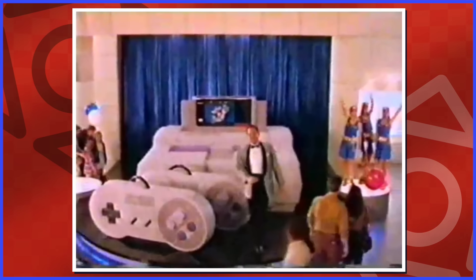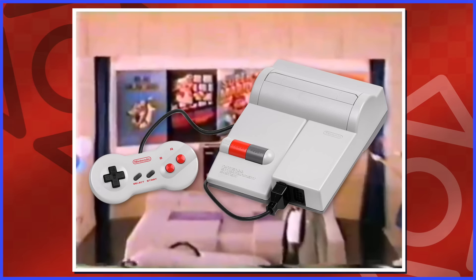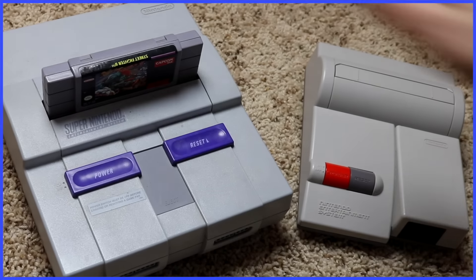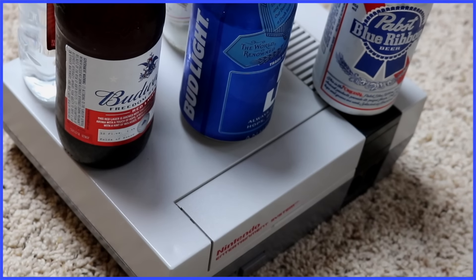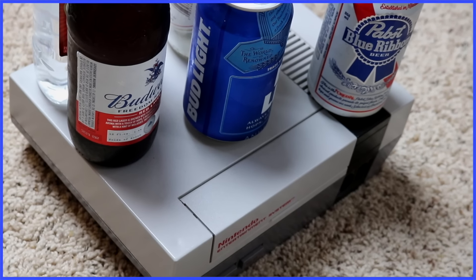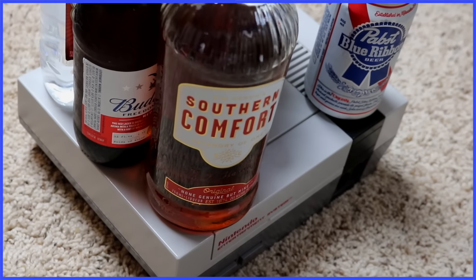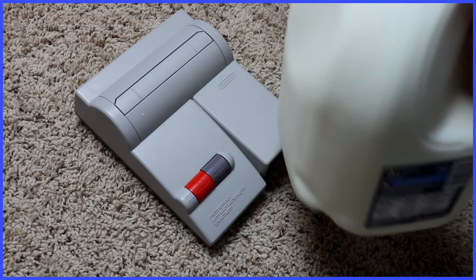After the Super Nintendo hit the scene, Nintendo put out a redesigned NES, positioning it as a budget gaming system. It takes a few design cues from the Super Nintendo as it's a top loader, which is what this model is generally referred to as. Rumor has it this system was designed as a way to combat complaints from consumers, as people would put their drinks on top of the NES like a coffee table, and they would fall over and damage the system. With this new one, no drinks fit on here.